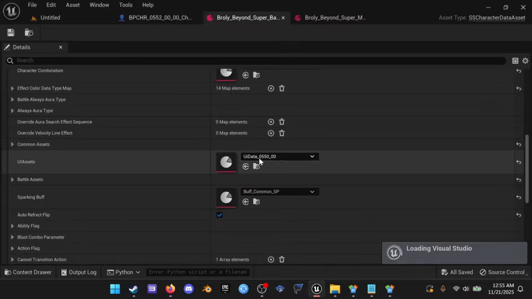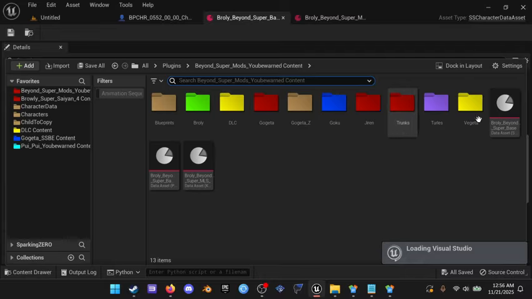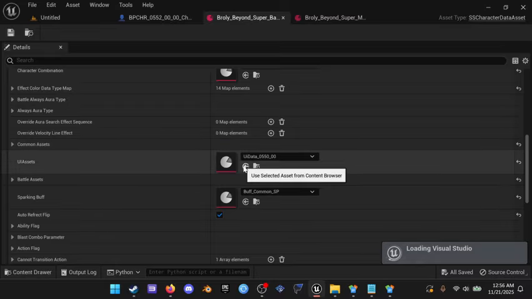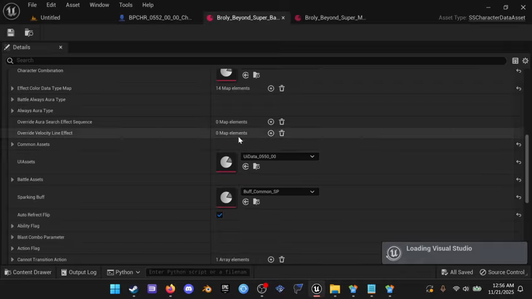UI data. This is the UI data for your characters. Up here on the left hand side will be player one, right hand side player two. So that's what that will control. Same thing: search it up, and after you make your copy, wherever you have it, click it, apply it, and then you start editing your UI data.